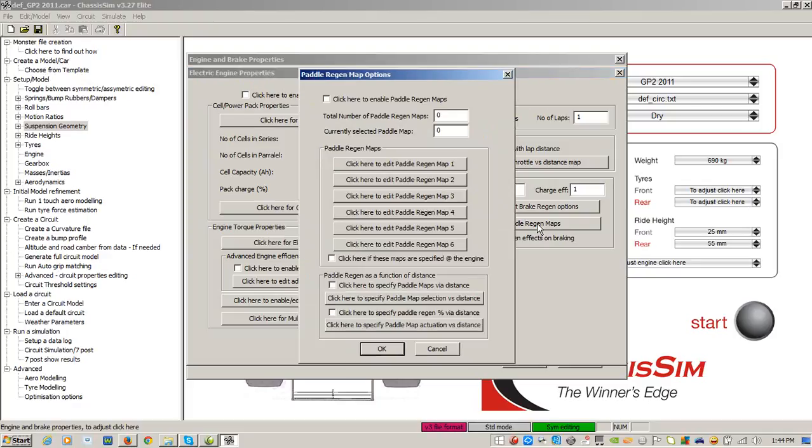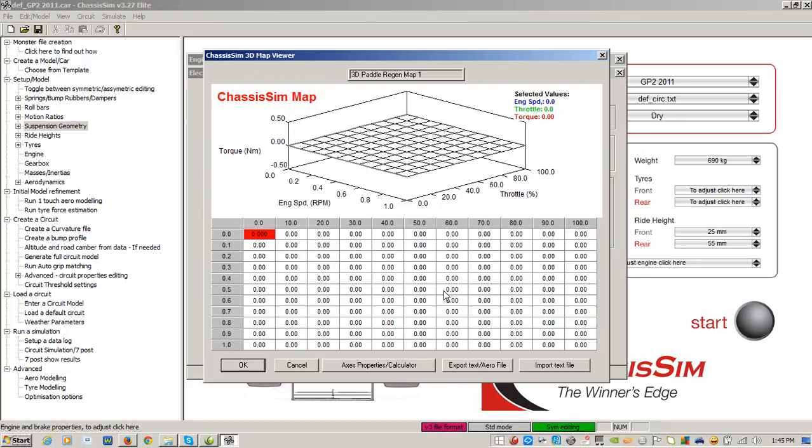The way that works, like with the brake regen maps, is you specify the number of maps you want. You select your currently selected map, and your paddle map is a function of RPM and paddle actuation percentage.